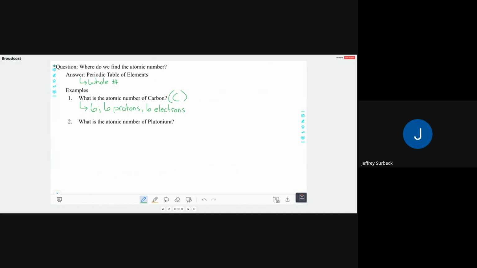Now, plutonium. If we look plutonium up here, it is going to have the symbol Pu. The whole number that's listed, the atomic number for plutonium, is 94, which means we have 94 protons. And because it's neutrally charged, no charge, we have 94 electrons. So the point of this is to emphasize that our atomic number is equal to the number of protons, and because we have a neutrally charged atom, it is equal to the number of electrons. Now, I did not mention the number of neutrons. You have to do a little calculation to get to the number of neutrons. We actually need a little bit more information, but the number of protons is equal to that atomic number found on the periodic table.